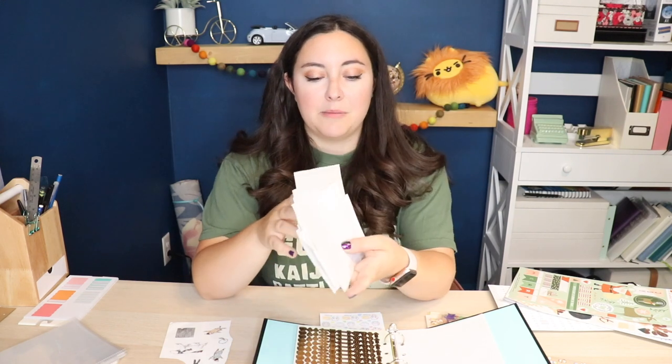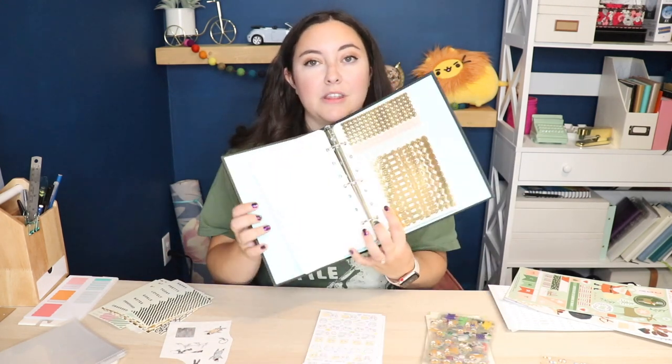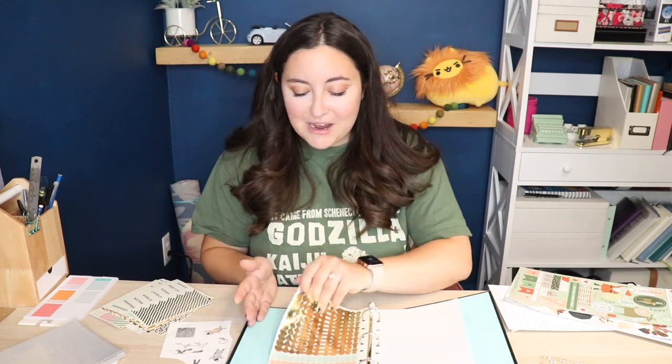It's an absolute nightmare. There's probably 50 sheets like this and they're all partially used. Some of them have never been used, probably because it's a nightmare to look through them. I forget what I even have. I wish so badly that I kept them nice like this. Ow. But I didn't know that I would someday want to organize them.